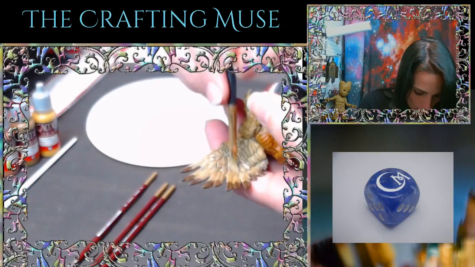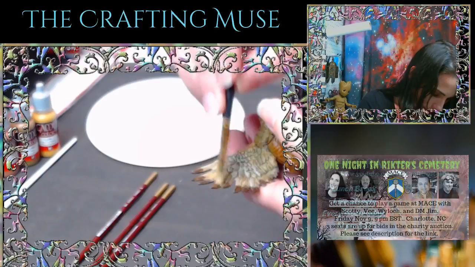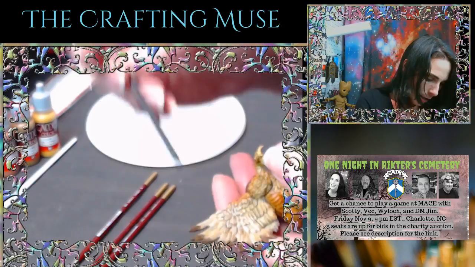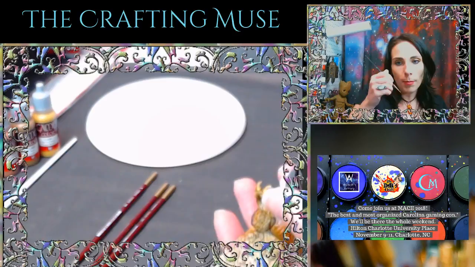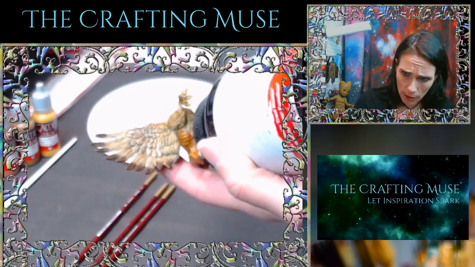And always with dry brushing, keep your hand light. You're not out to get into every nook and cranny, you're actually just getting those high spots. And whenever I do wings, I always try and pull from the bottom of the feathers back, so that way you're not dipping it into areas where you actually kind of want there to be sort of an assumed shadow from the feathers layering on top of each other. So that's kind of what I'm trying to do here with this.